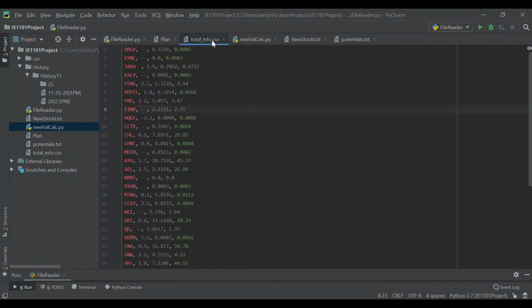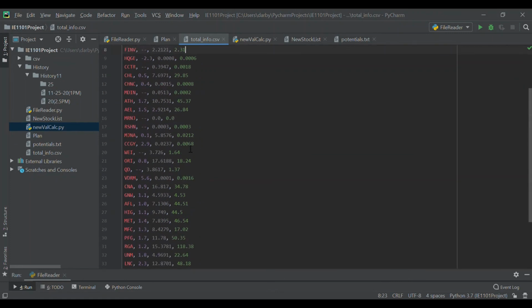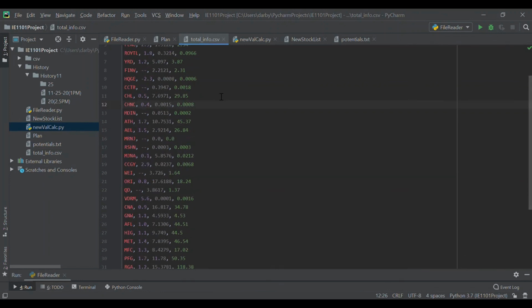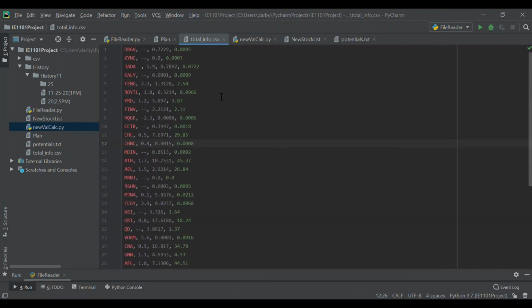It should have popped out some new info, and there we go. Now it's all pretty. It still has the betas as strings, but those will be accounted for later. So I'm going to make that part 1.